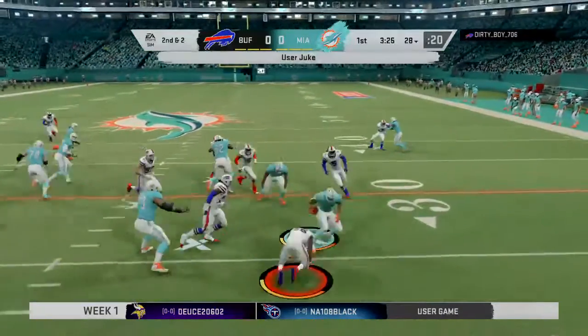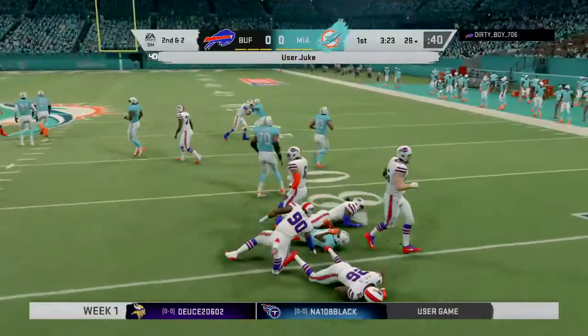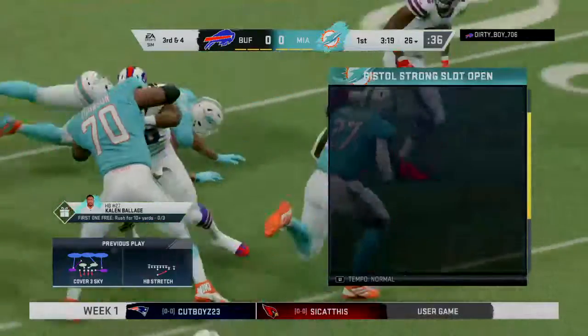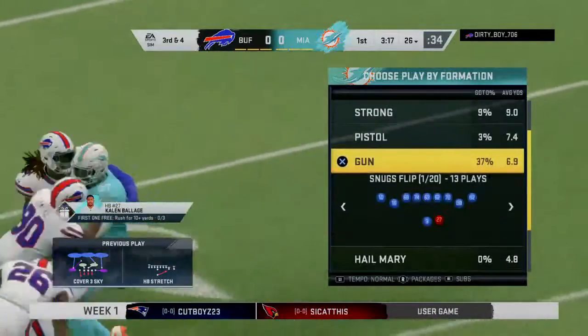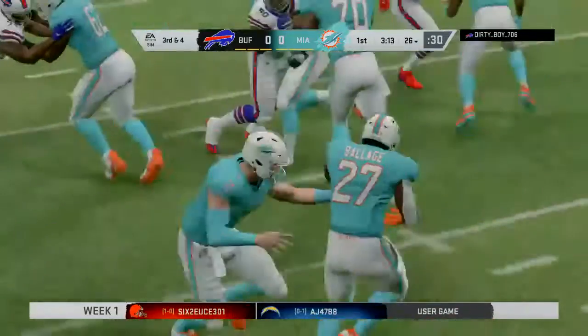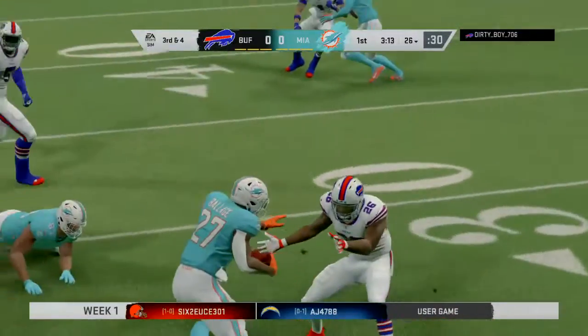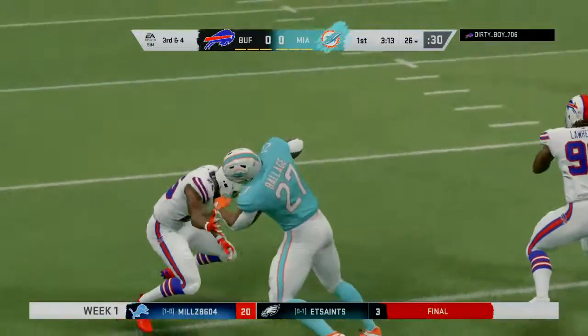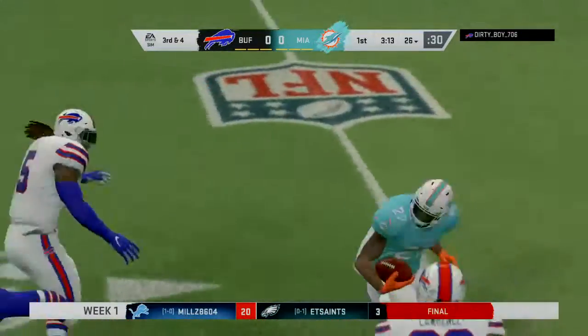Now Ballage. Slipped one tackle, but no more as he's knocked to the deck behind the line of scrimmage. The 2nd down play results in a loss of 2 yards. I like the strategy. Extra tight ends, extra beef. They want to run the football, but that means they probably want to run it inside. If you get strung out on the perimeter, you're in peril. Yeah, we saw the result, negative yardage.